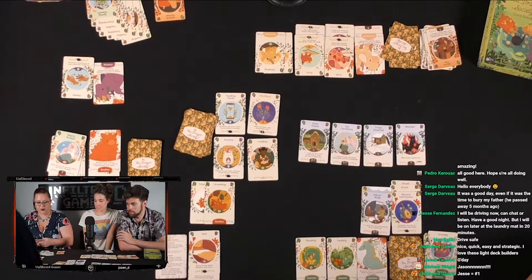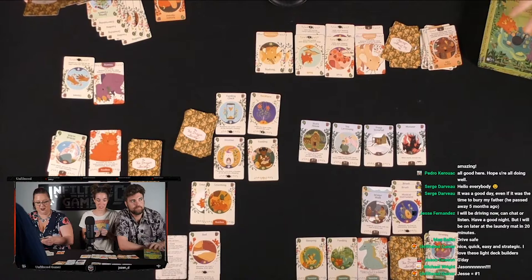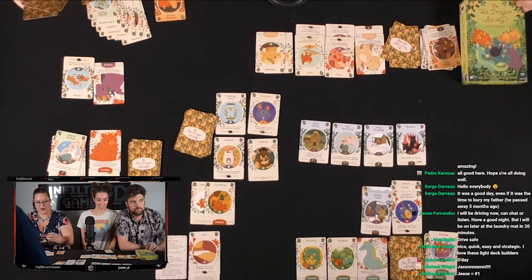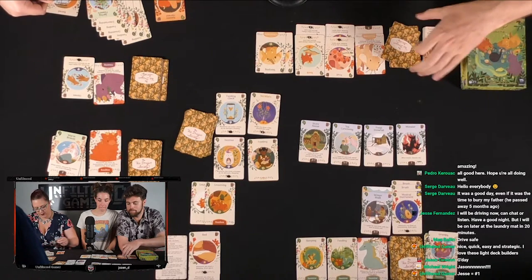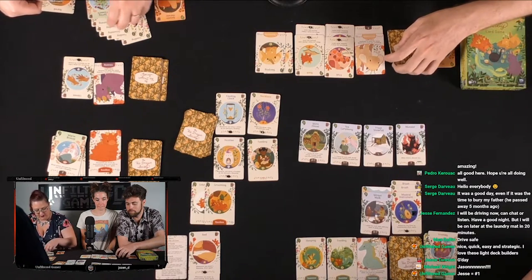Not the best shuffling. Shuffle of champions. It's okay. It's hard when it's a small deck. It is. A little awkward. And then one more. Ta-da! Board, when drawn, discard an entertaining card.